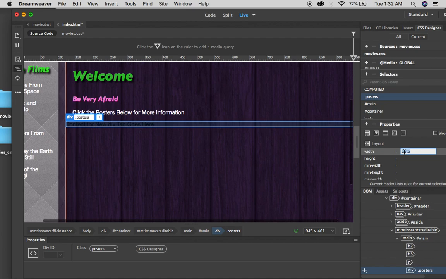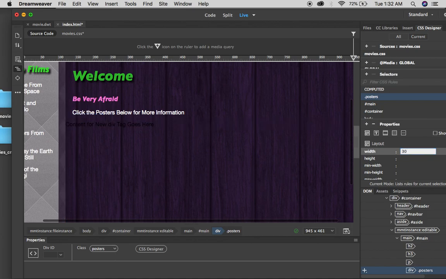Now I can base the width on pixels. I can also base it on percentage. I know about a third would be 30%, but I also want to add some margin to this guy.